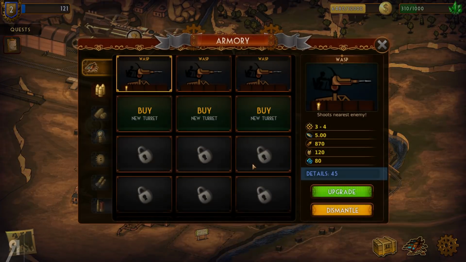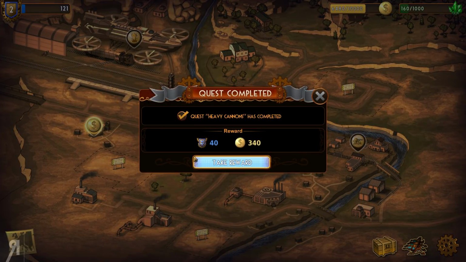Alright, so let's go and do that then. So let's build that, and we can now buy a new turret, and we're going to be buying an axe turret by the looks of things.